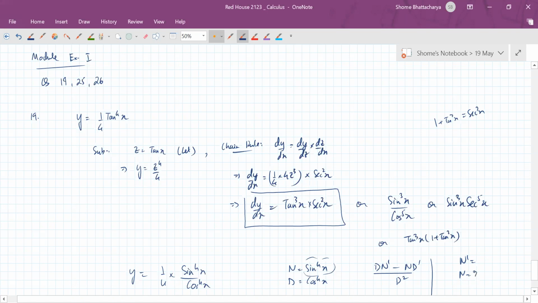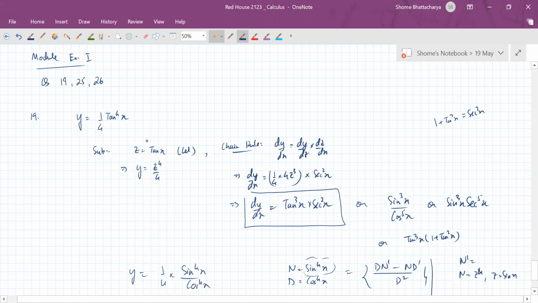Because the numerator you will write as z to the power 4, where z is equal to sin x. Then separately for the denominator, you will take z to the power 4, where z is equal to cos x. So it will become a very lengthy way of solving it. You're getting my point? Yes, sir. I'm getting the point. Okay, so you can avoid this method over here, because there's no need to do it this way.